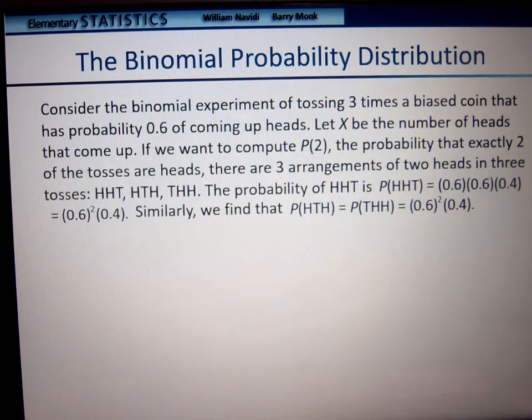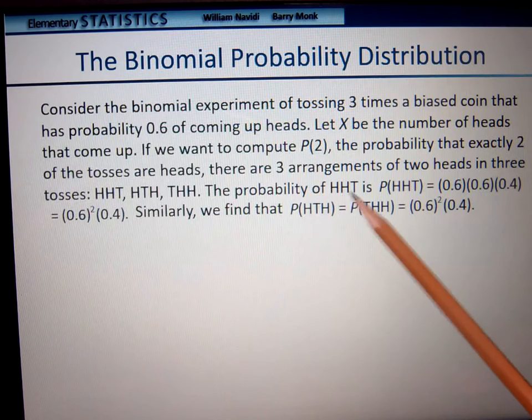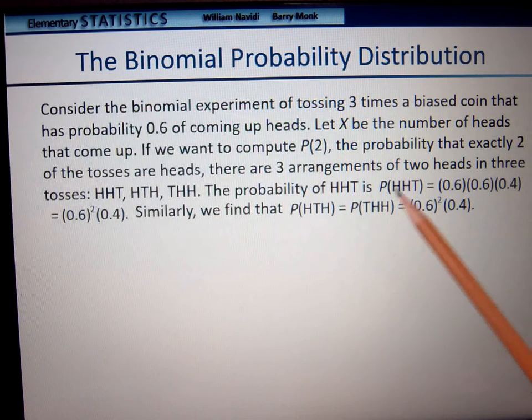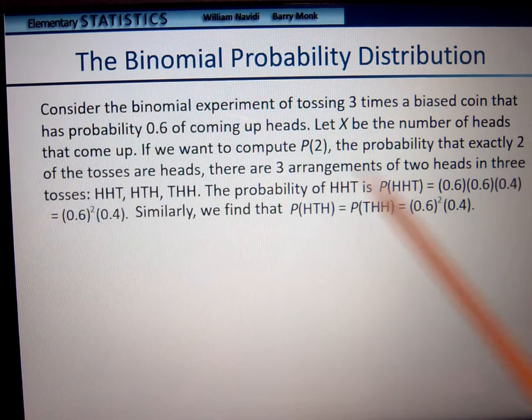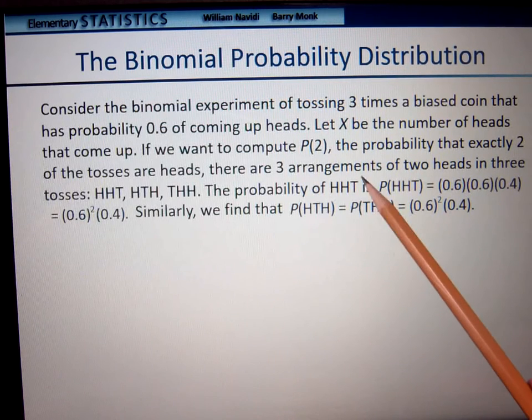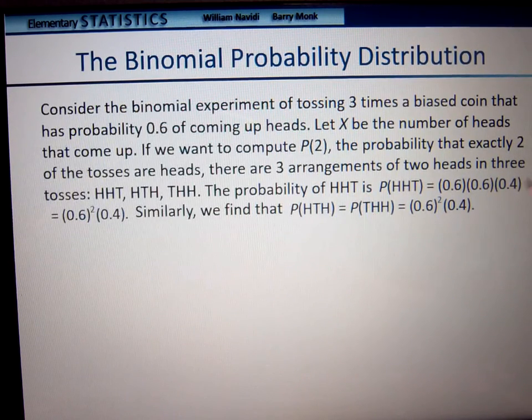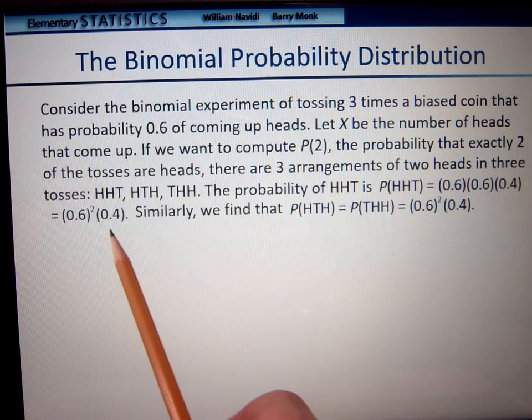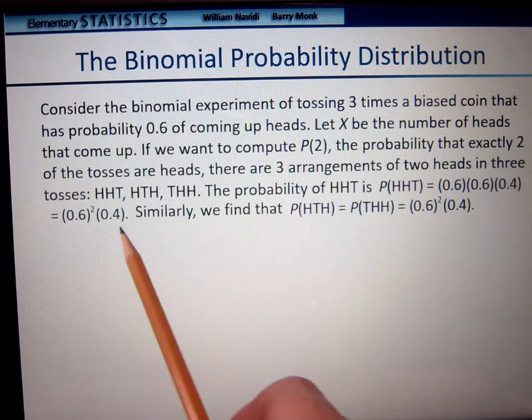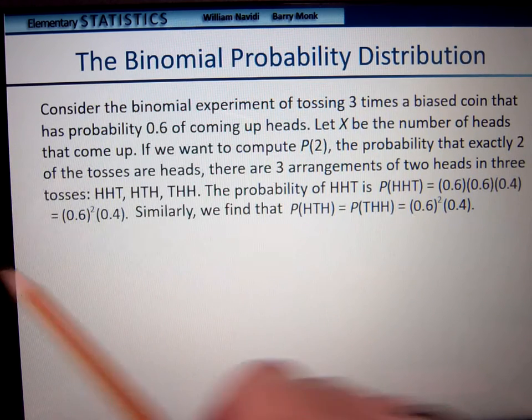Now, the probability of getting heads, heads, tails is going to be the probability of heads being 60%, heads again, 60%, and if heads is 60%, then tails has to be 40%, or 0.6, 0.6, and 0.4. Remember, these two always add up to 1. So that would be 0.6 to the second power times 0.4. And this notation is going to become important because we're going to use it a lot for binomial distributions.